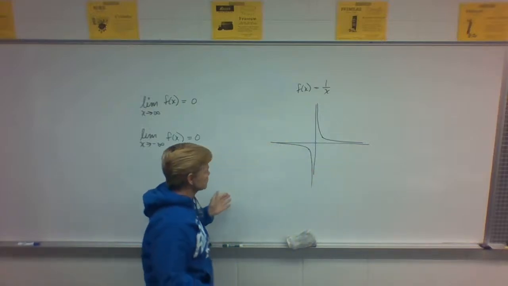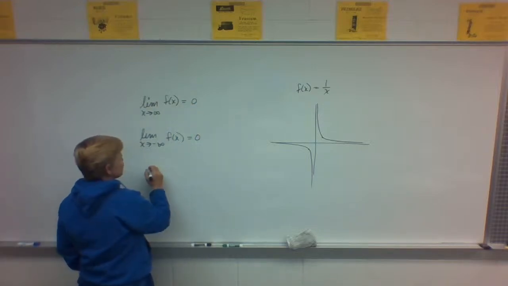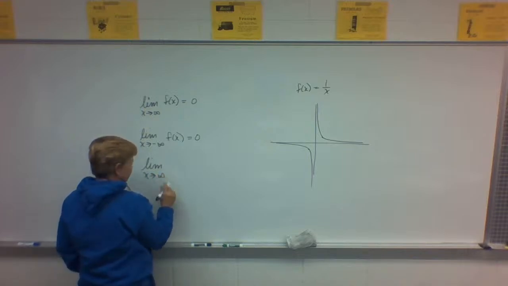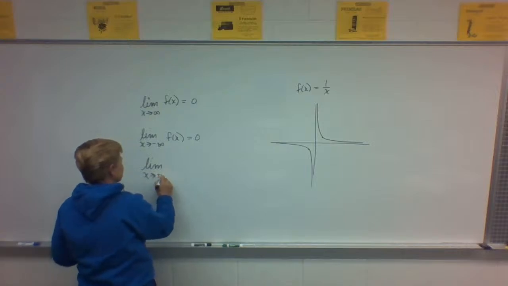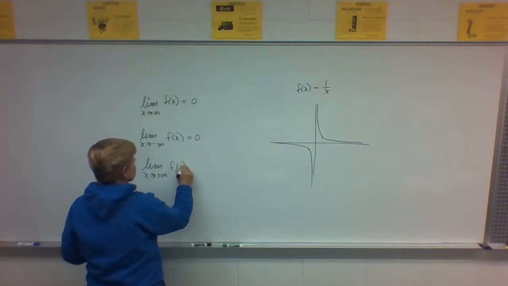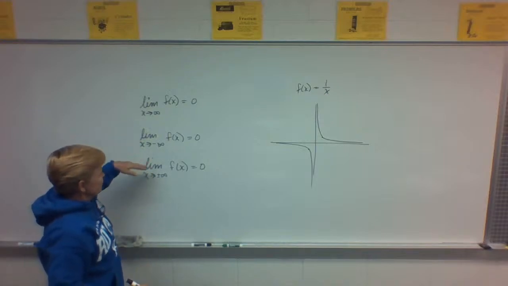That's all we're asking. Since these are the same number in this case, we could summarize it this way, that x approaches positive or negative infinity. Since it's the same thing, you can lump them together. That's just kind of notation, how we handle that.